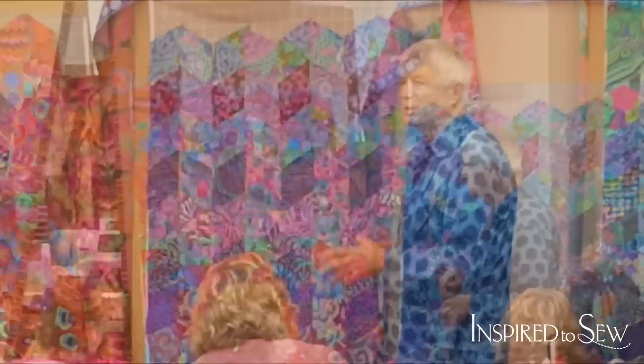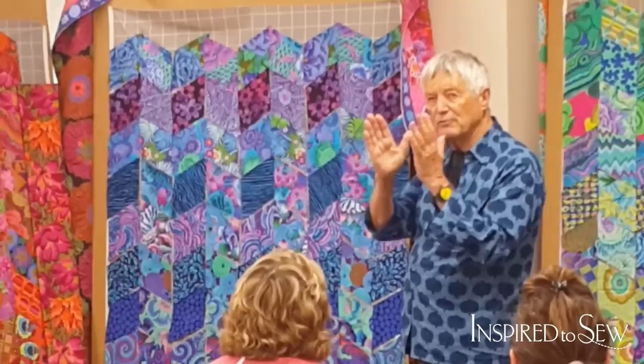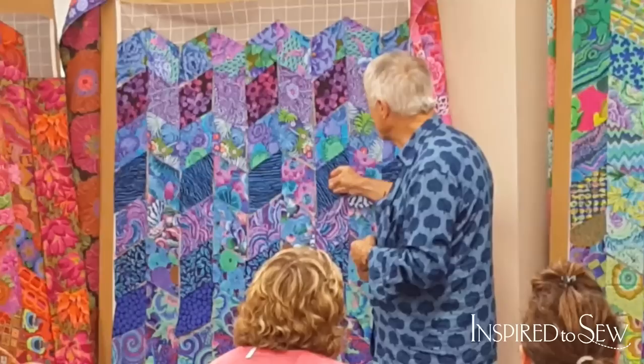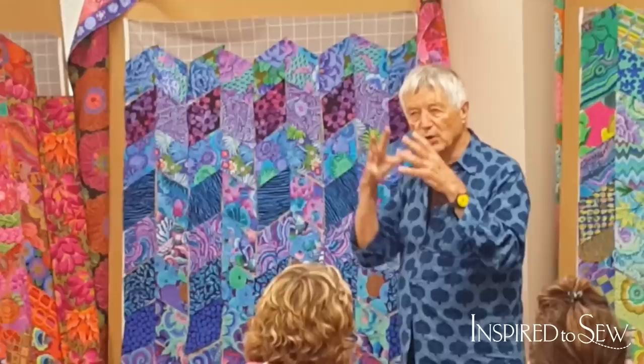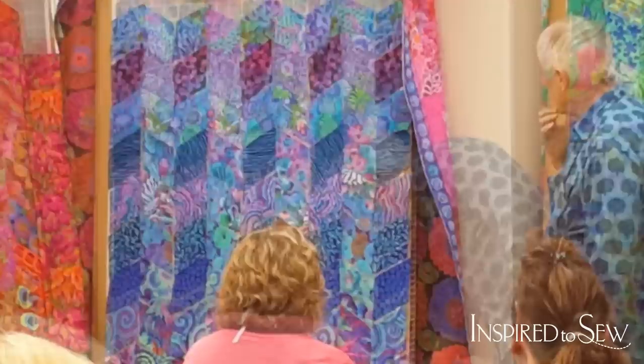This went through lots of different fascinations — we had lights and darks, darks and white, we went through all kinds of things. But eventually she decided that because the colors were all very close, she wasn't getting enough definition, so she started bringing in some more punchy darks. And that made some of the things that were darks become lights, and that's the thing that could happen in this quilt — being open to that happening.